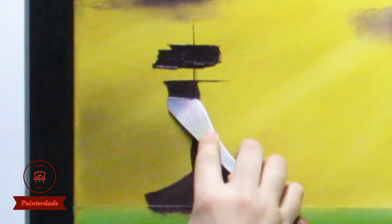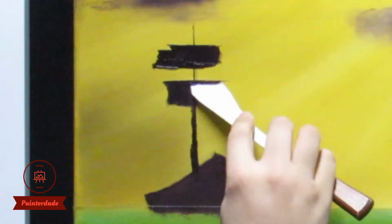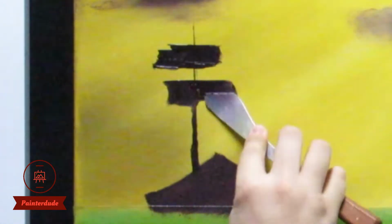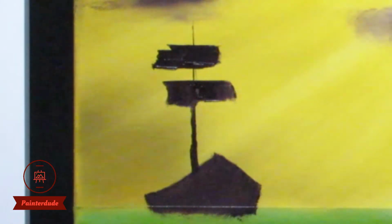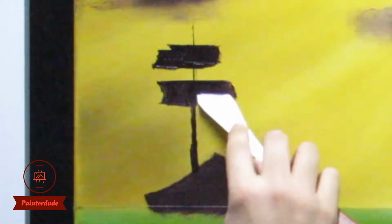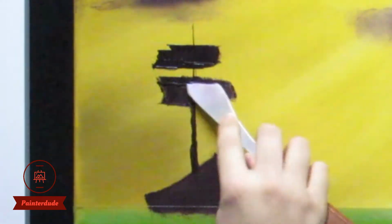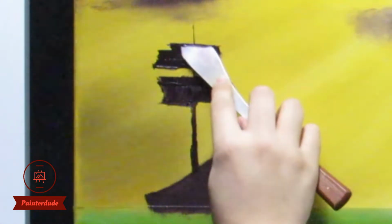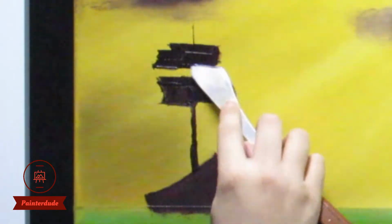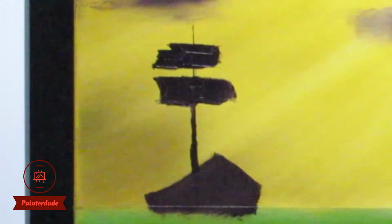I do this with a slight curve because there's a slight breeze pushing that ship. Getting more knife, loading it the same way. That's why I have this rounded, or have it a bit rounded here too. Trying to make it just a little even. Maybe, yeah, maybe it's had a bit of an angle. Now we're just blocking color like we did here. I'll smooth all that out.